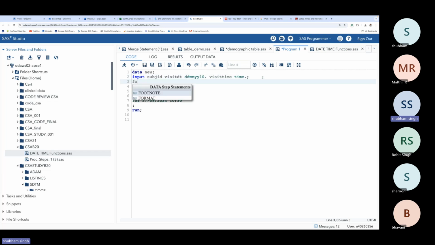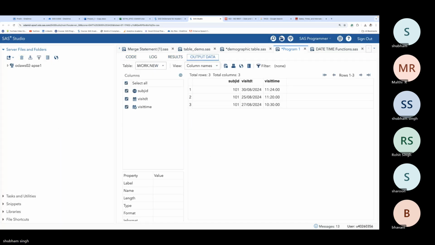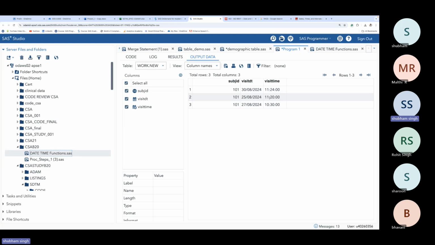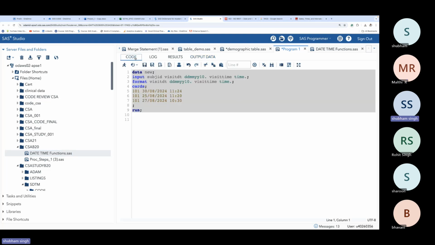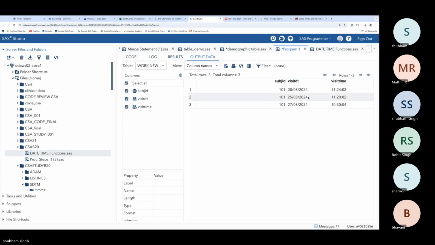What is pending here, guys? Format. Whenever date and time is there, we need to give a format. Are we getting the date and time properly, the way we have created it? Yes, sir. We haven't given the seconds, right? 03, 02, 04.